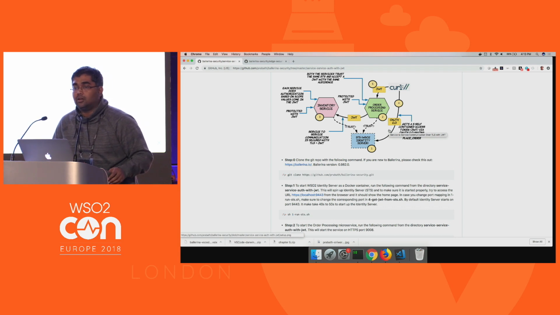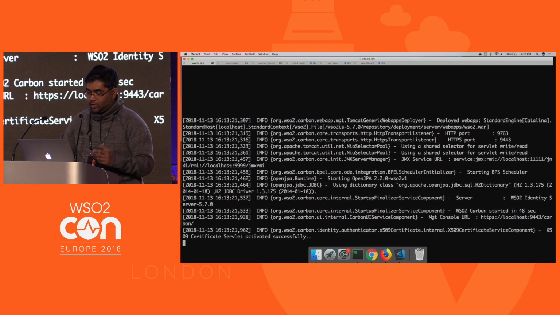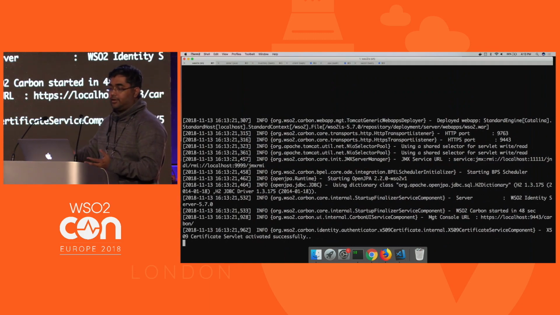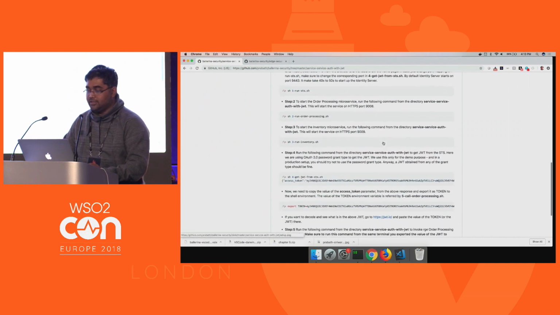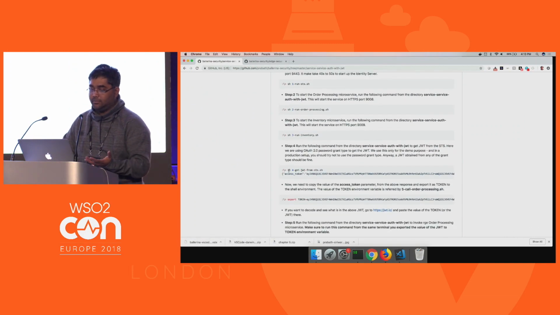To access the order processing microservice, I need to have a JWT. So I am using an OAuth grant type, and I need to get an access token from the STS. To do that, I use this shell script.